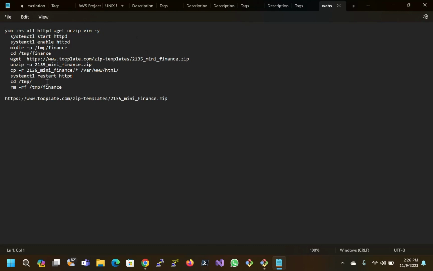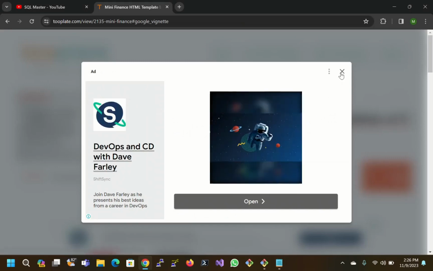These commands are known as a script. Manually, we would have to log into the Linux operating system, open the terminal, and execute these steps one by one. Only when all these commands are executed will we be able to implement the website.